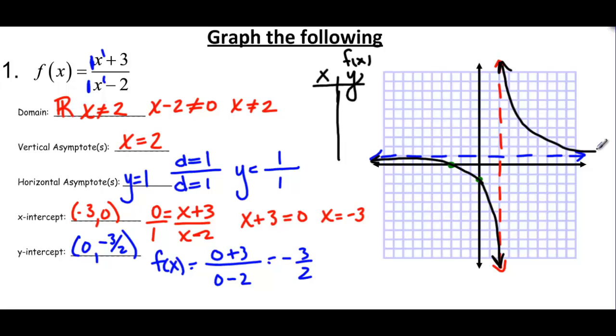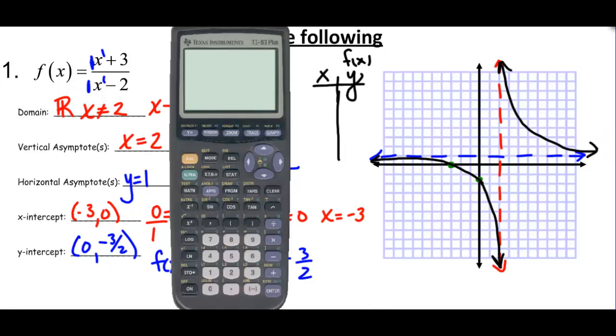Now, how could I prove this to myself? Well, what I could do is take out a calculator. If I take out this calculator, I could pick an x value, let's say 10, and substitute in. That would give me in the numerator 10 plus 3. In the denominator, it would be 10 minus 2. If I type that in, I get 1.625. Well, if I go to 10 and I go up 1.6, if you notice I'm right around here, which is right where I put my curve. So that will also help you know it's in the top portion, not the bottom portion.